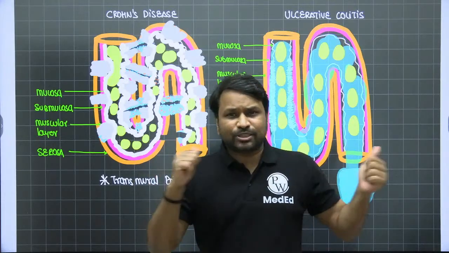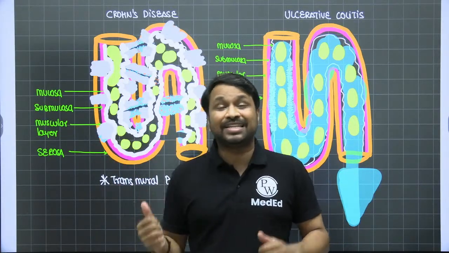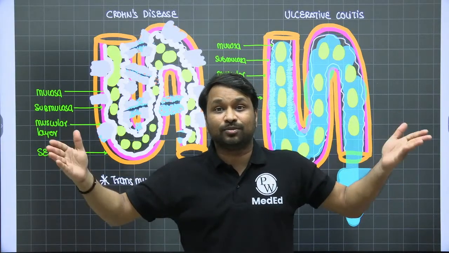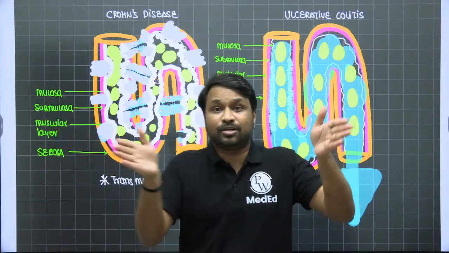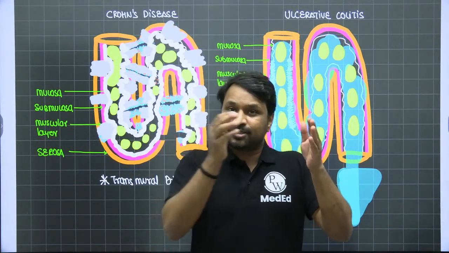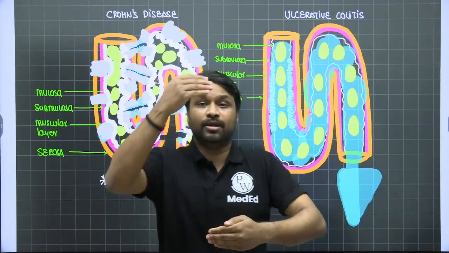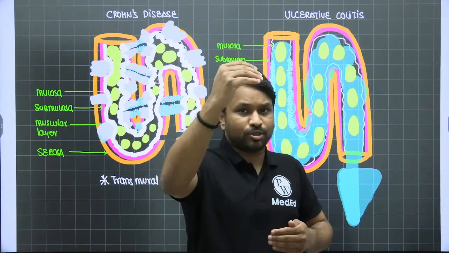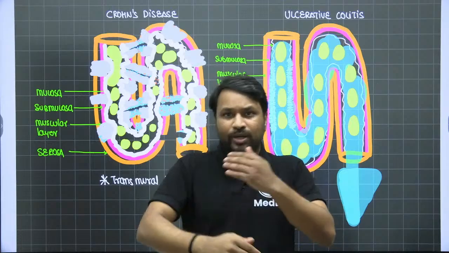Now, out of these two conditions, when you look very carefully, you will understand that Crohn's disease can present to you with diarrhea as well as constipation or obstruction. Why? Because when there is active inflammation, there is diarrhea. And when the inflammation subsides, it causes fibrosis. Fibrosis causes stricture. Stricture will result in obstruction. Right? So Crohn's is a disease which will go in tandem. Diarrhea, then obstructive features of constipation, then diarrhea again, and they go in a cycle.